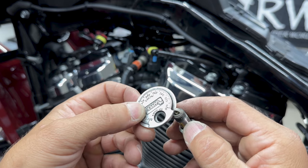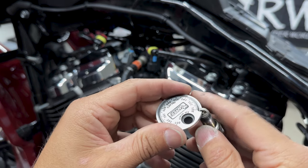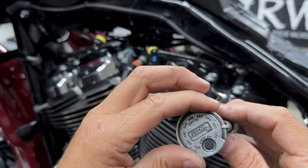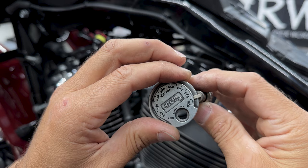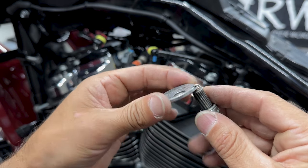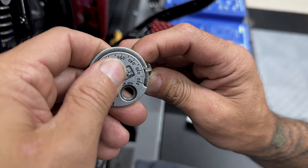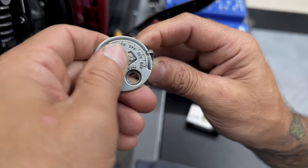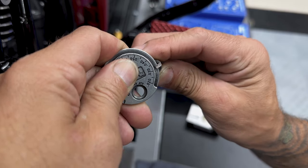Absolutely not. So here I have a gap tool, but if you're keeping your spark plugs, you wanna be between 0.031 and 0.035. Now, when I did check this one, this was way low. So you can use this tool to kind of pull up on it to get a better gap, and then I'm properly set.